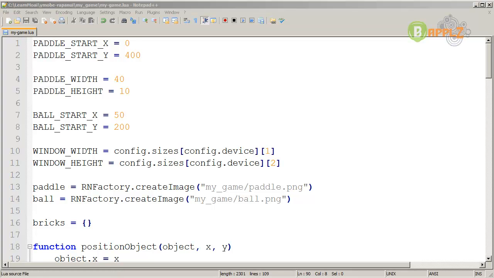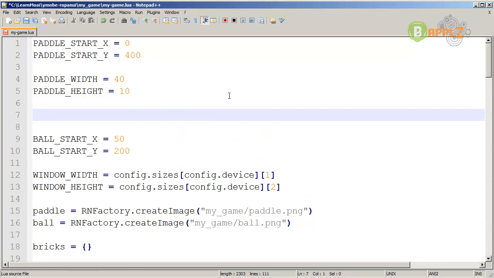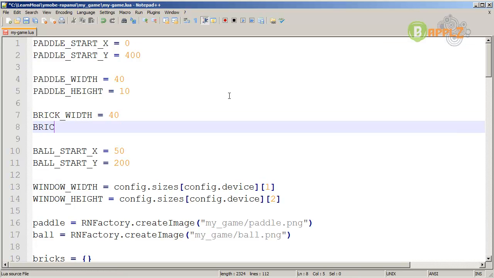Now we are going to detect if the bow is actually hitting a brick. To do that, I'm going to specify some new constants over here, and I'm going to need brick width equal to 40 and brick height equal to 10.